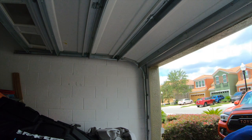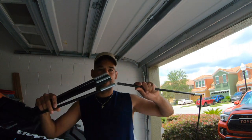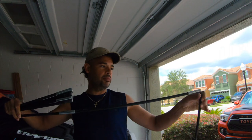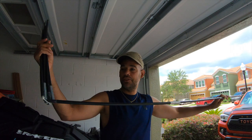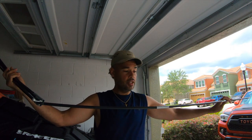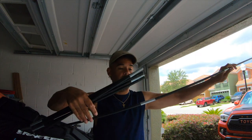But once you get that done, these are the retractable poles. Very easy. You put the poles in. I mean, they're just like any other tent poles, and they get very, very long. You can see I have 1, 2, 3. These are just three, and I have like 5 more to go. So this thing gets very long.